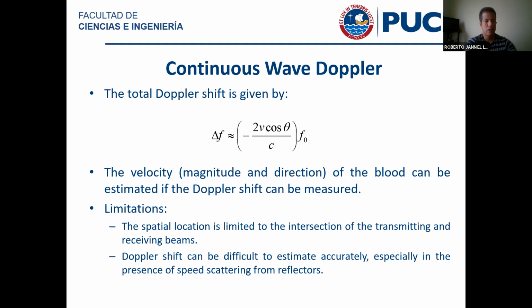Well, we can take a look at the formula that's right now on the slide, right? And it tells us that the Doppler shift that the signal is undergoing is proportional to a whole bunch of things, and it's directly proportional to the value of v, which is the flow velocity. So what happens if I don't have one single v, but I have a whole bunch of values of v? What should happen? We'll be detecting different Doppler shifts. Correct. You will have a whole bunch of Doppler shifts, right?